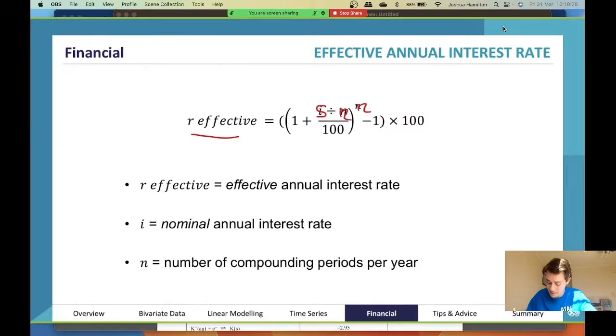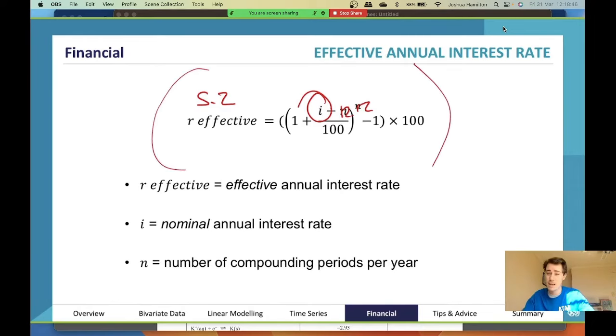In their case, they were given 5.2 or something, and then they were given compounding periods as 12 and 12, and they had to find I. So you just put X there, and you put it in a calculator, and you go solve. You write all that out, and you go solve, and that's how you found it. But you needed this formula to be able to do that. So those who didn't have it in their summary book weren't able to do this question. So it's really important that you have this in your summary book.